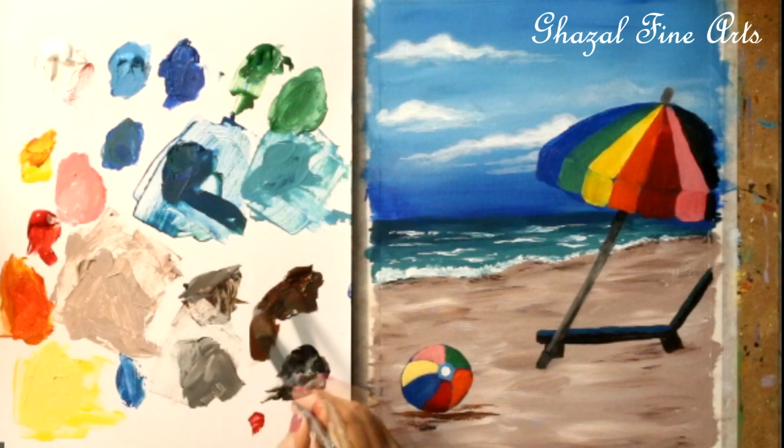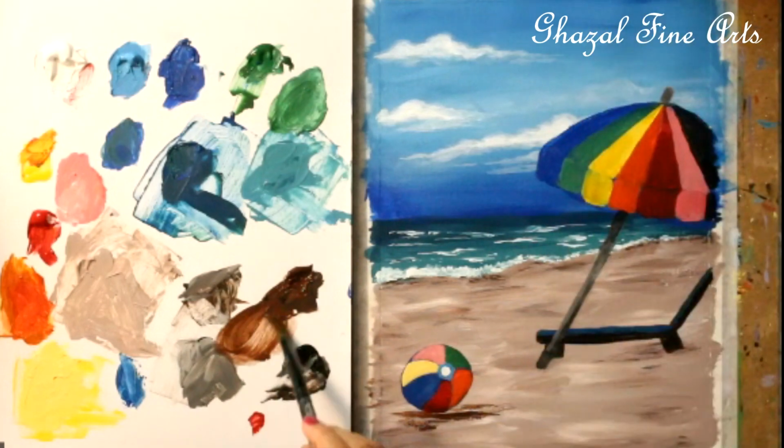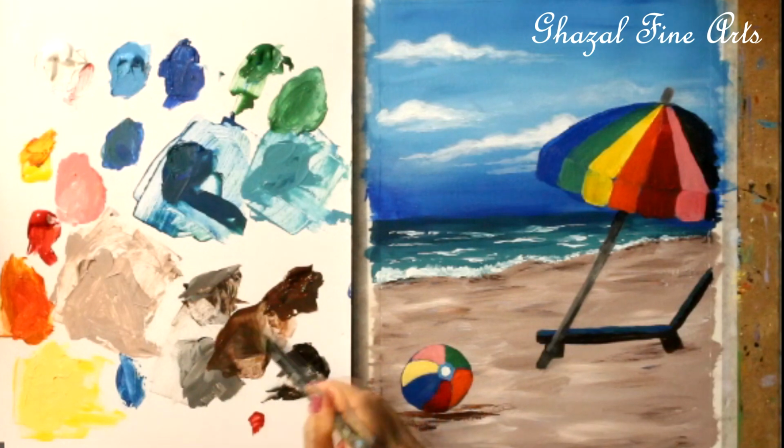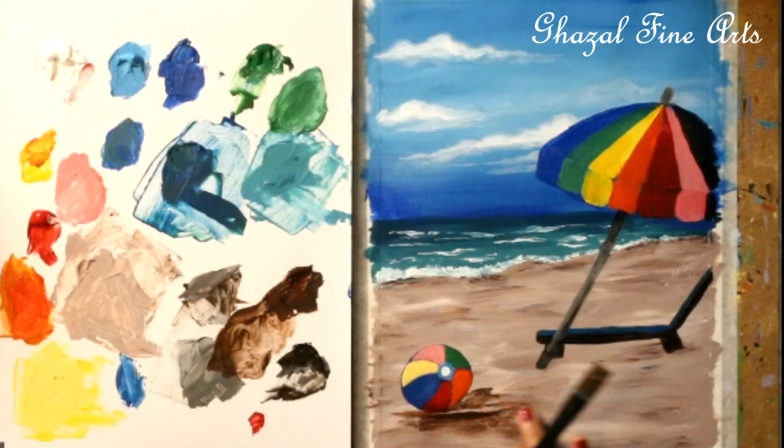You can put the dark brown color directly here under the ball and make it look like the shadow under it. But I prefer to make a watery brush stroke. So bring some water on top and make it a little loose and light and watery. So it's lovelier to make the light color. It helps some parts disappear into the background, even when you use the finger and help it disappear like that. That's so cool because you make the shadow and you make the lighter tone as well, like this, on top of the sand.